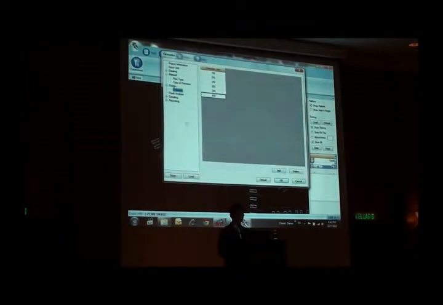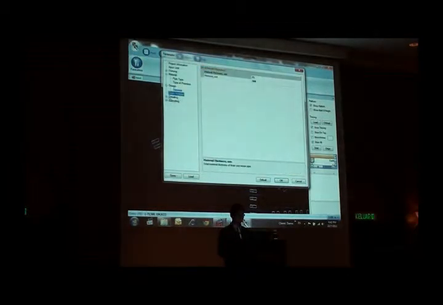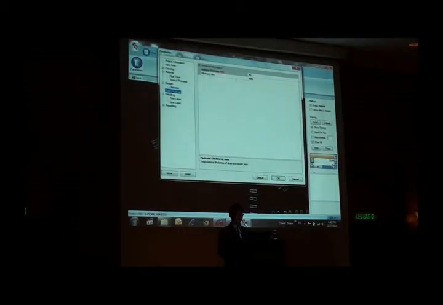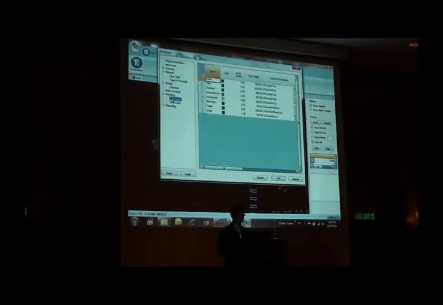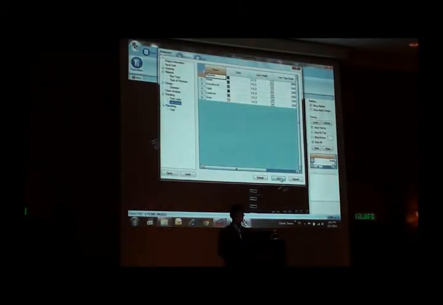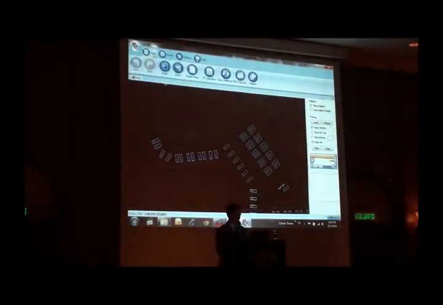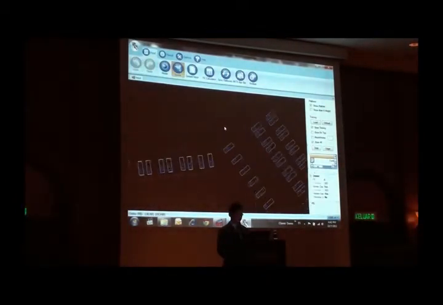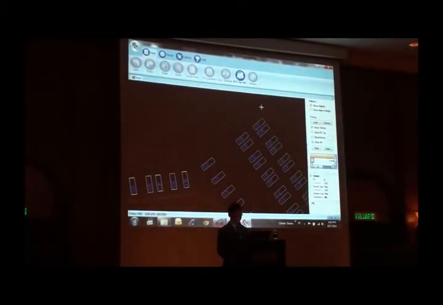Okay. Crash analysis. This one is not in the civil software. Later on, after we finish everything, we can check the crashing. So this one we don't need to do anything. So the rest is the setting for the coloring and the text height. Come back to input. So we can start to model the sewer pipe with the manhole.